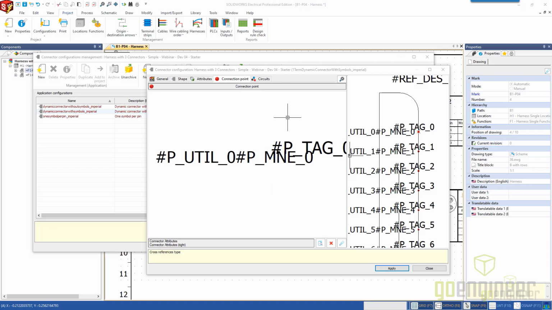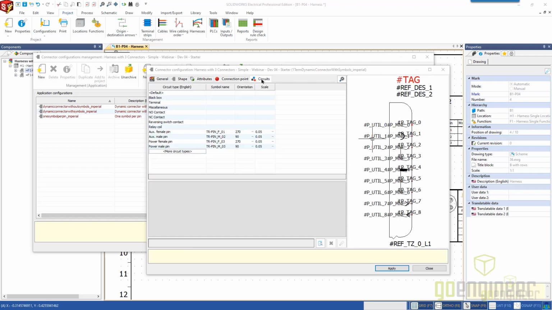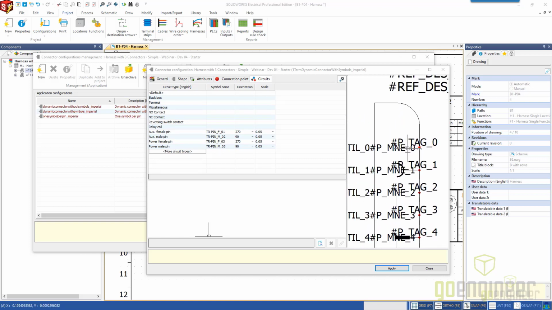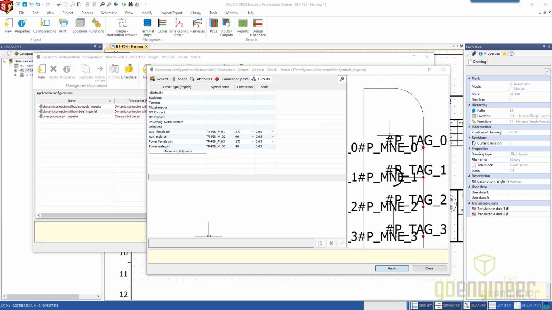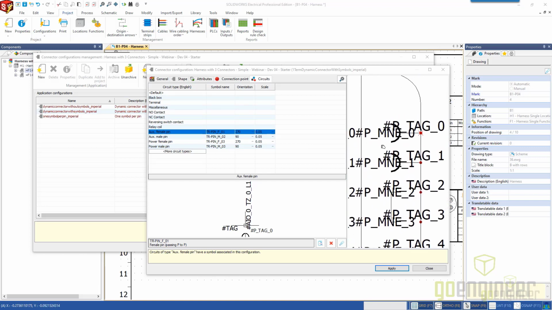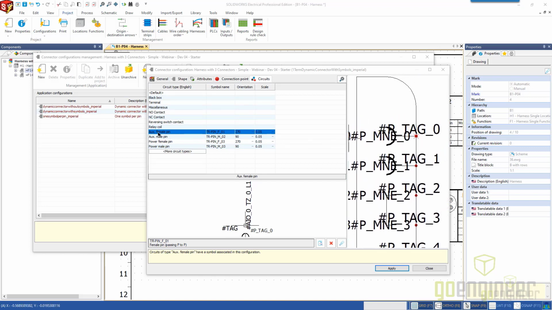The interesting tab, so this one is the Circuits tab. This one is where I get a little creative sometimes and focus just on the top up here. So if I highlight one of the circuit types, and it always zooms back out, but if I look at this first one, if the manufacturer part is set to auxiliary female pin for that circuit, it'll actually define what symbol is going to show up there.